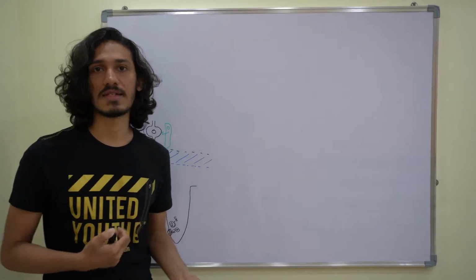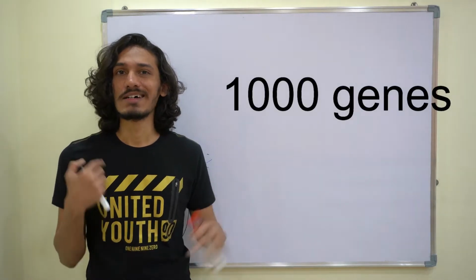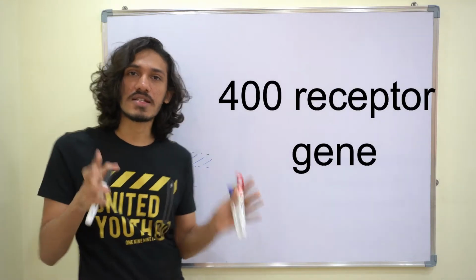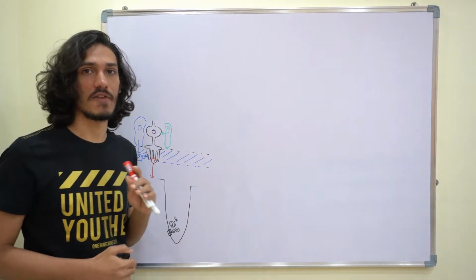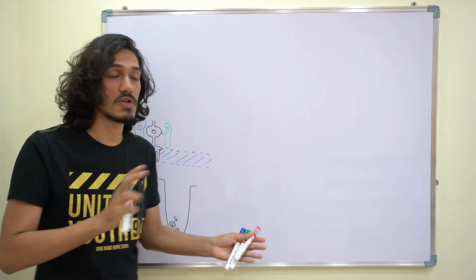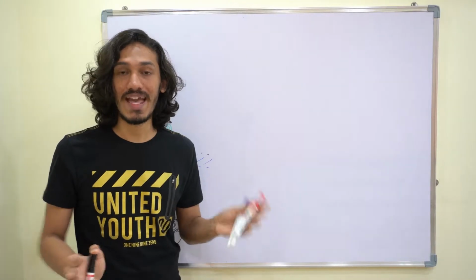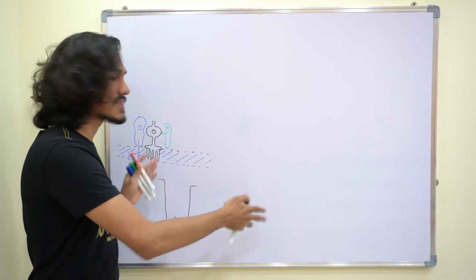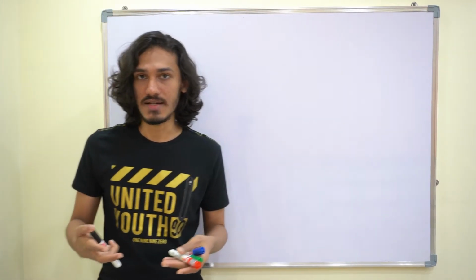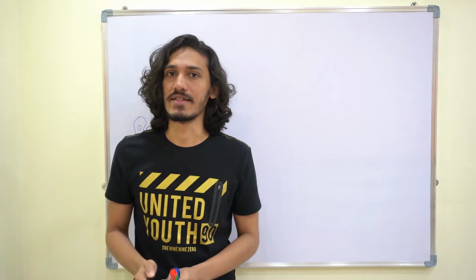Now, when we talk about these receptors, when we look at our genome, around 1,000 genes have been discovered which are related to olfaction. And out of those 1,000 genes, around 400 are responsible for receptors of olfaction. The different types of smell are there, so to segregate them, there are different types of receptors. We know around 400 types of different receptors which are genetically encoded, and then further differentiation can still be done. We'll come to that a little later. For this work, Linda Buck and Richard Axel got the Nobel Prize.